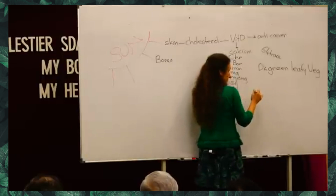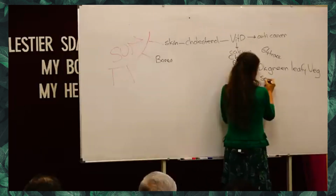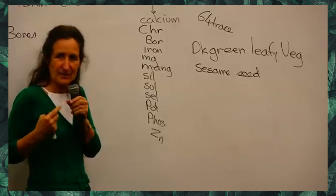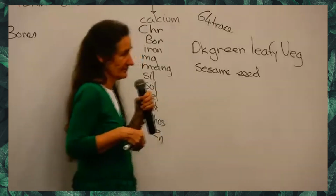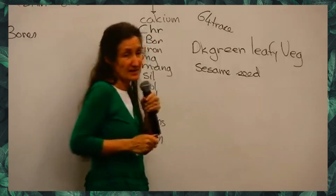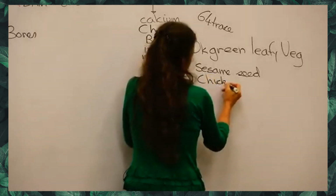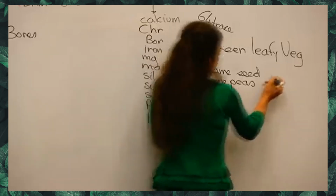And there is one food that's phenomenally high in calcium, and it's in with the other minerals, so it's in a good form, and that is sesame seed. And a great way to use sesame seed is as tahini. My kids used to love tahini and honey on toast. And also we make dressings, tahini, lemon juice, crushed garlic, salt, something like that. Tomorrow when the brain's had a sleep, I can probably give you the recipe. But hummus and baba ghanoush, a lot of Lebanese dishes use tahini. Also, chickpeas are also a good source. So these are foods that will help boost calcium. And dried figs. Dried figs are quite high.